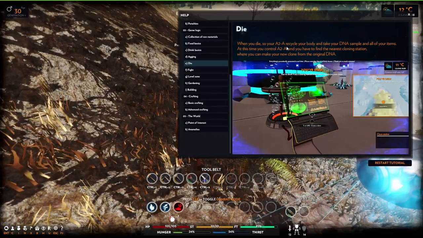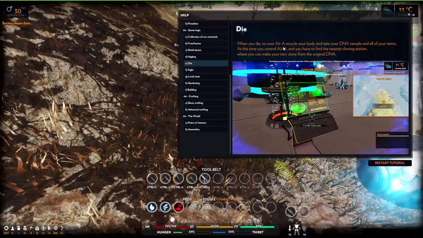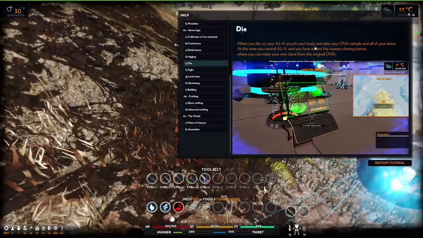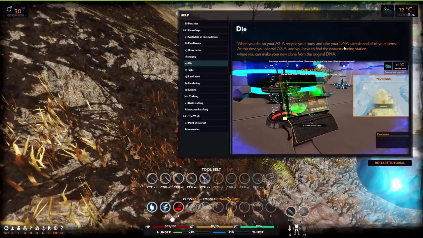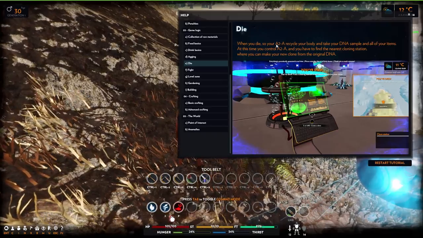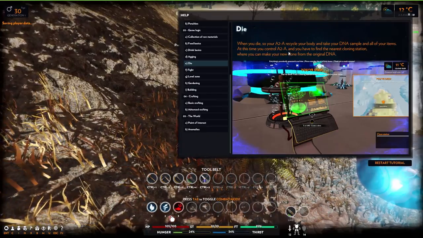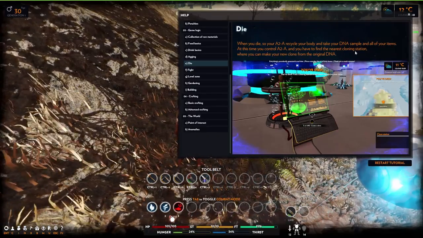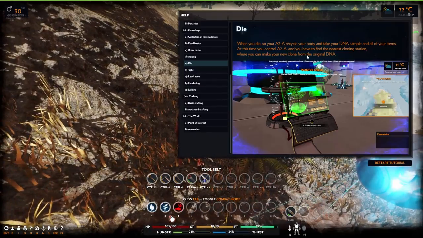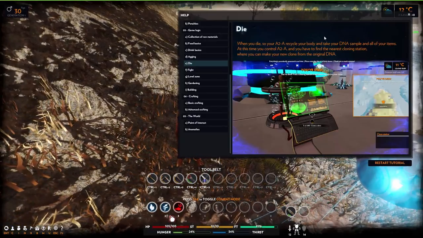So your A2A recycles your body. Okay, when you die, your A2A recycles your body and takes your DNA sample and all of your items. At this time, you control A2A and you have to find the nearest cloning station, where you can make it to a new clone form. Okay, that makes sense. So as long as you're keeping your skills.